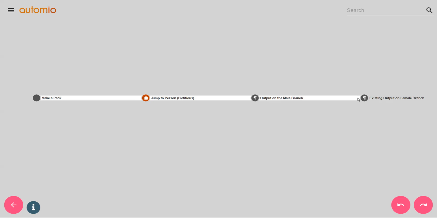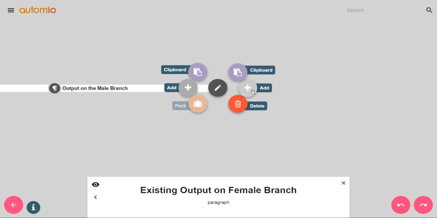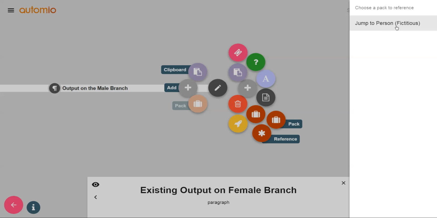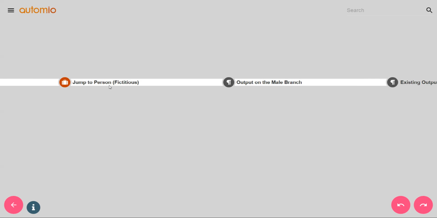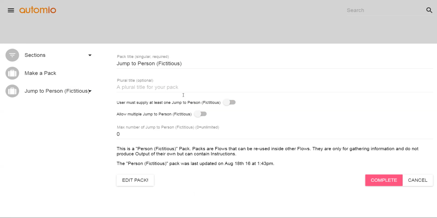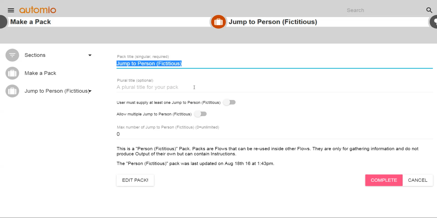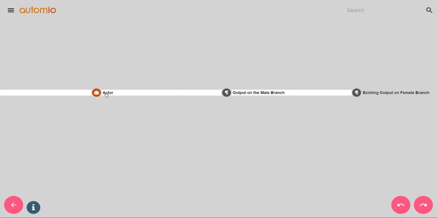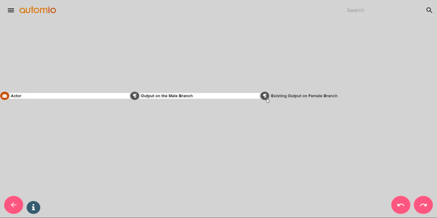So then what I'm going to do is I'm just going to leave those where they are at the minute, and I'm just going to add a reference. So now that we've created that, you can see that's available up here. Also just notice that the title here needs to be set. So in this context, we're going to call this the, I don't know, the actor, so on whose behalf this action is being undertaken. That label can be anything. It's just describing what the context of this particular person is in order to differentiate it.